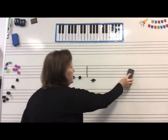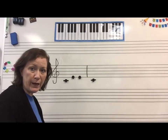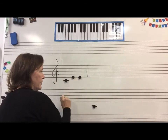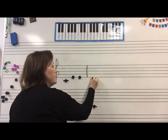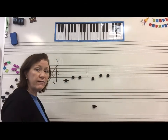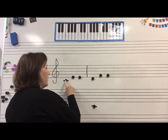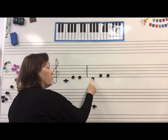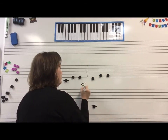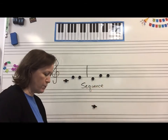A sequence pattern means that we're going to do the same rhythm and the same interval pattern, but we're going to start on a different note. So if my first melody is do, mi, mi, my sequence pattern would be re, fa, fa. Do you see how now I'm playing the same interval? Do up a third stays the same, re up a third stays the same. So this one is a sequence. And we see these in composing frequently.